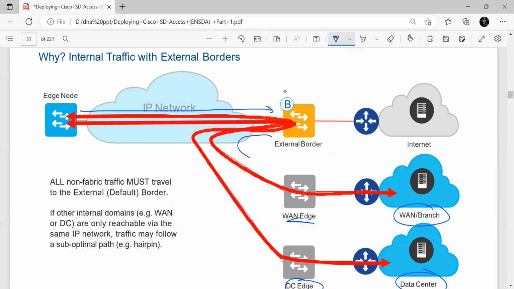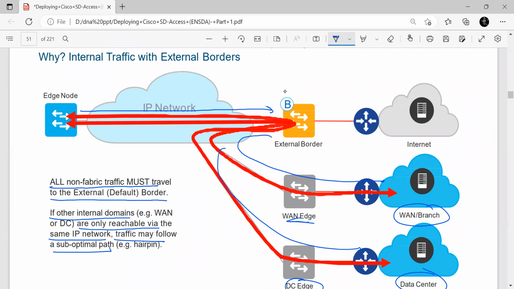Then this border node will forward traffic to the edge, and towards the data center. All non-fabric traffic must travel to the external default border. If other internal borders, WAN or DC, are only reachable via the same IP network, traffic may follow a suboptimal path.